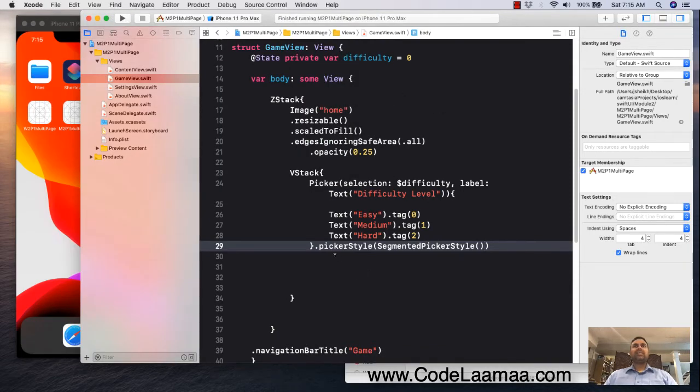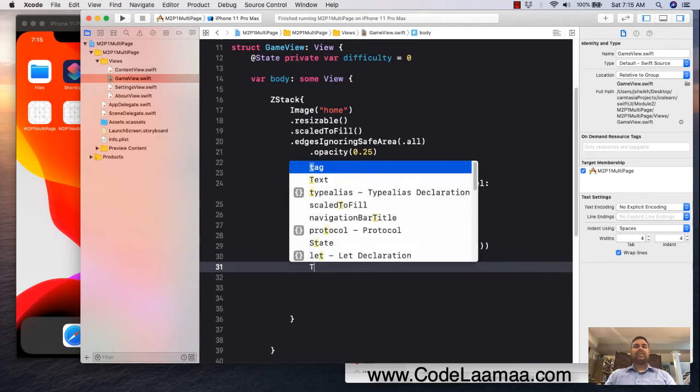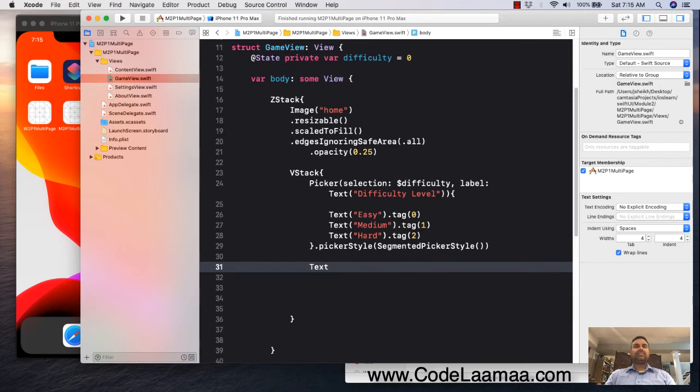So I'm going to continue on after this pickerStyle call. I'm going to say Text, so I'm going to say Text("Difficulty will be \(difficulty)").